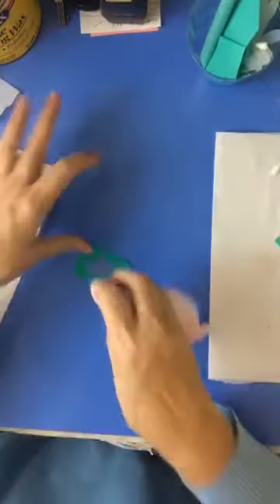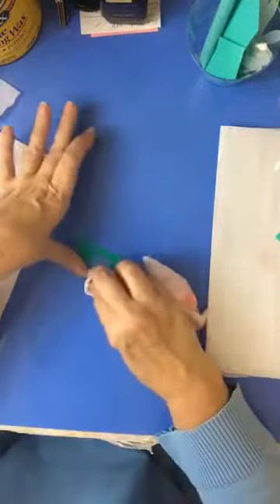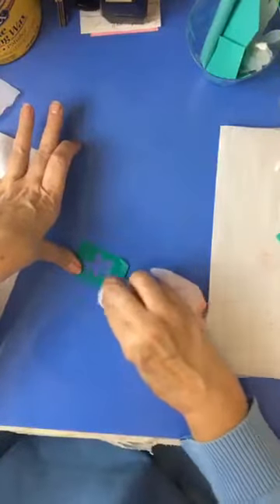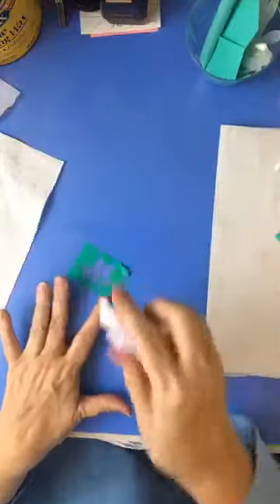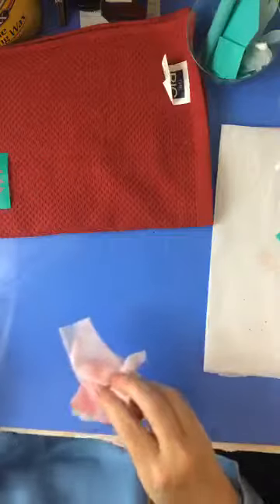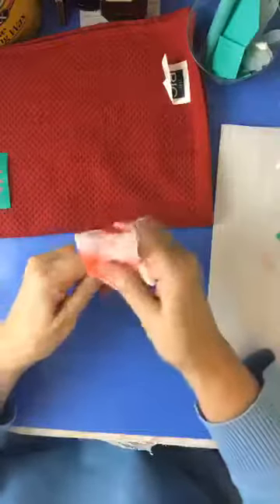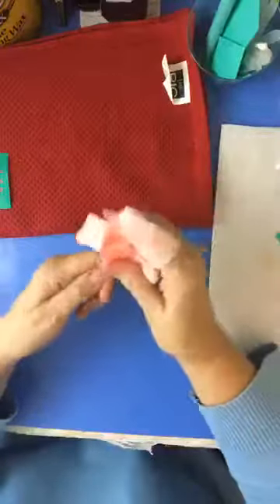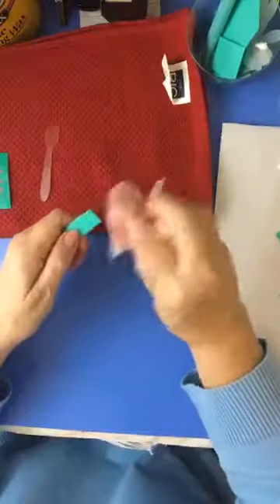You can use these transfers — the company says eight to twelve times — but I've used mine more than that. Through the Valentine holiday here I really used these little hearts a lot. As long as you take care of them well, you'll get a lot of use out of them. Then you just turn it upside down on your towel and let it dry, and it'll be ready to use. Put it back on your backer sheet when you're done. Your squeegees just wash off — takes two seconds and you're done. All ready for the next use.